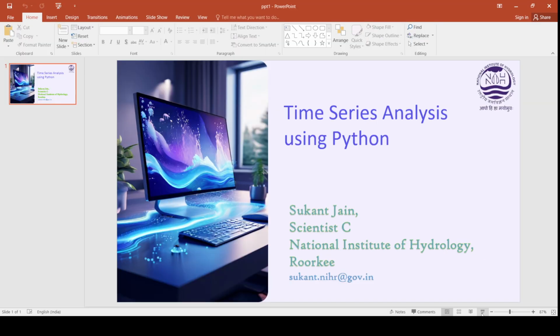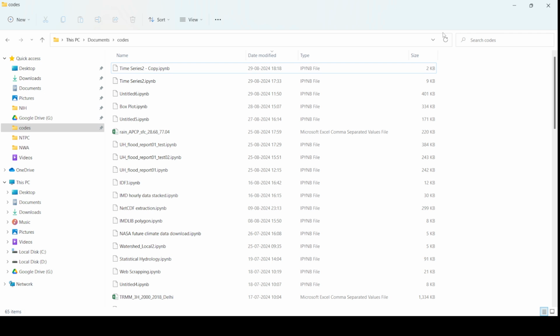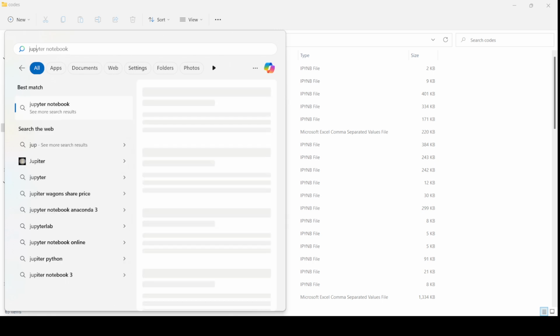So let's begin. First of all, I'll open my Jupyter Notebook. In the previous session, you learned how to open Jupyter Notebook through the Anaconda command prompt. On this PC, I'm going to open my Jupyter Notebook by going directly to the directory. If you have installed Jupyter Notebook directly through pip install, you can open it like this. Otherwise, you can press the Windows key and search for Jupyter Notebook.